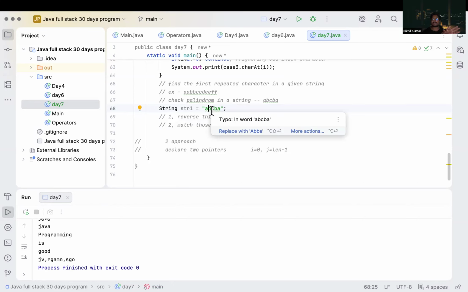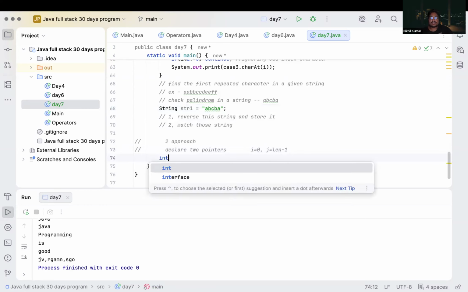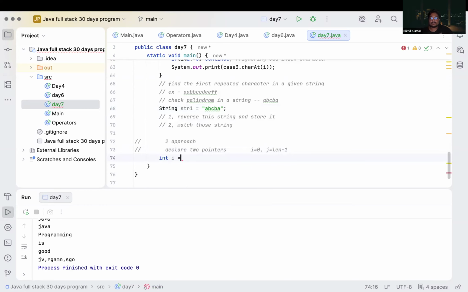If we get a different value, we will break our loop and return false. To declare it, we can directly do int I equal to 0, comma, J equal to str1.length - 1. We can declare our two variables I and J.